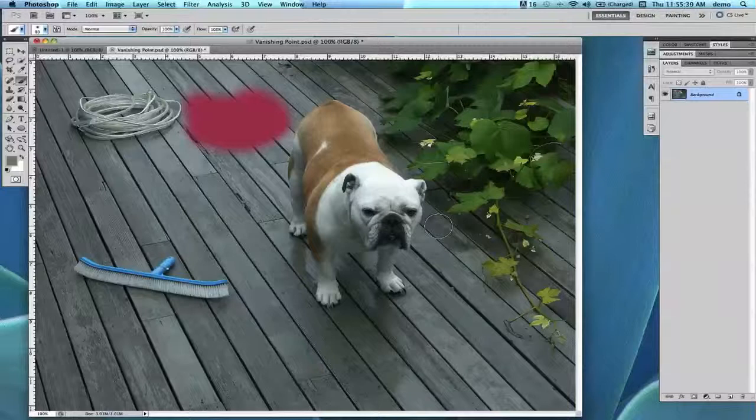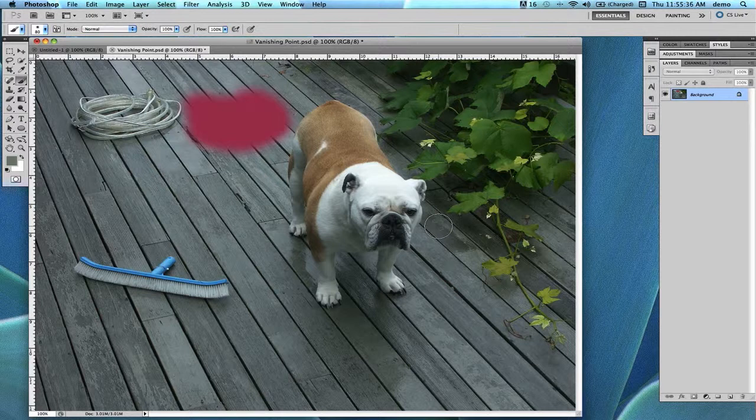Okay, I think this is going to be the last movie for this grouping of movies, and this is about, well, really how do you start working with Photoshop? And basically, you have to tell Photoshop where you want to work sometimes. And we do that by creating these things called selections. Okay, so let me show you where we do this.